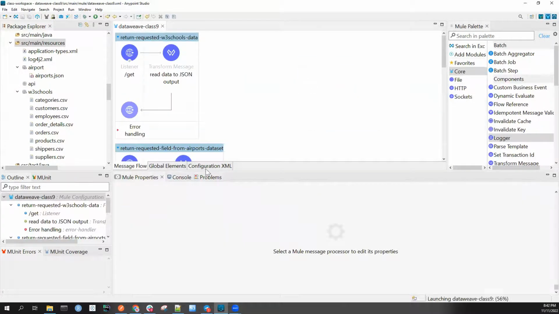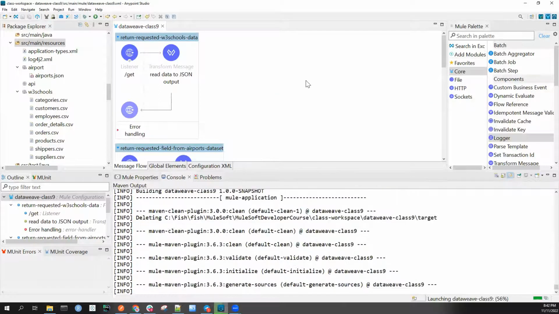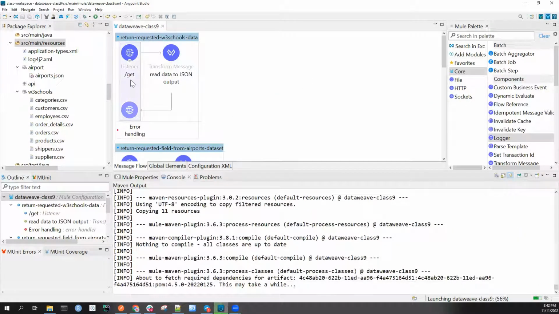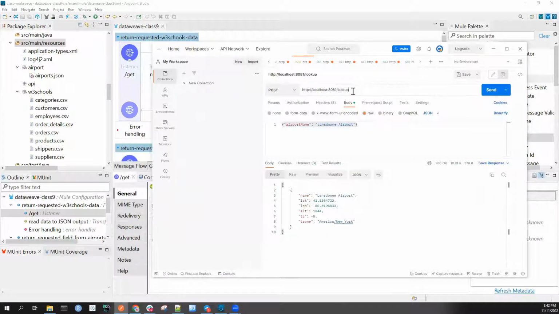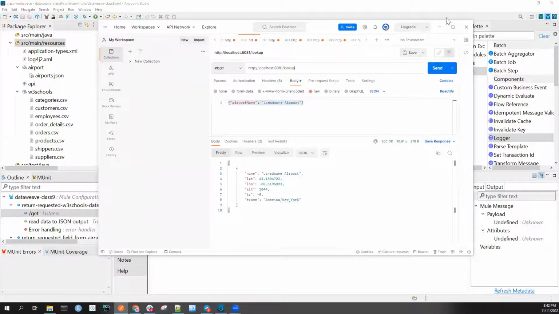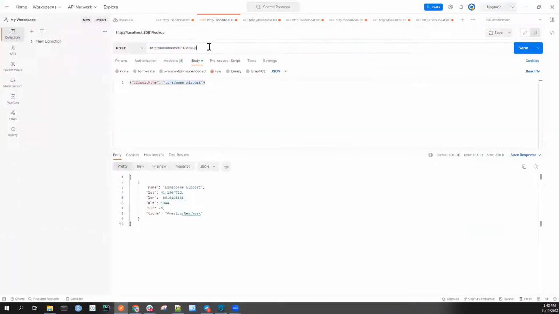I will run the project. This one was, yeah, DataWeave schools is the path here. And I will open Postman, make it full screen.